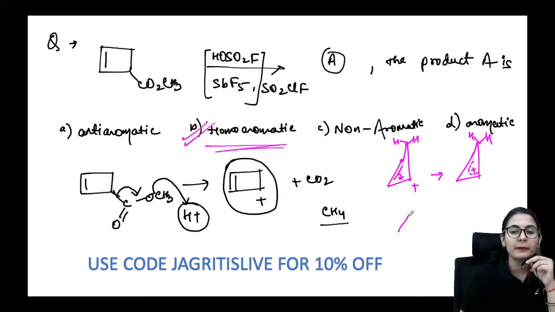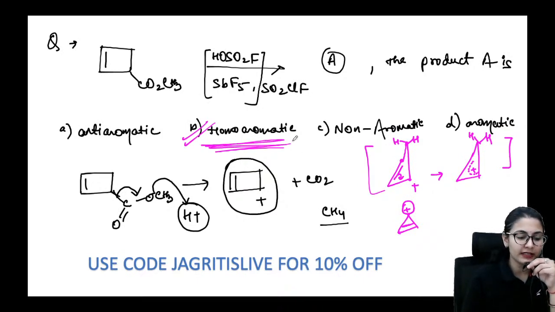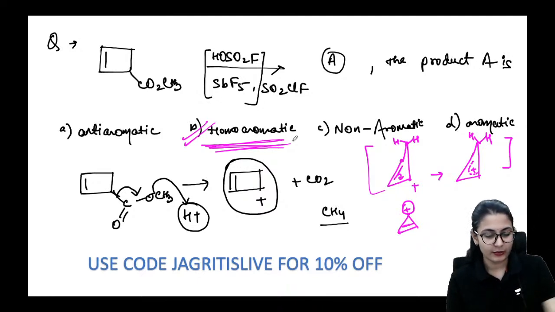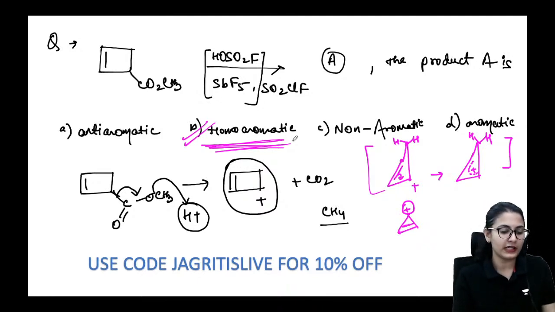अब three membered आपके पास पहले से example है guys. This cyclopropenyl cation, it is aromatic in nature. Similarly, this system, cyclobutyl cation, like this, that is also going to be homoaromatic. This makes sense? Yes or no? Very very good question this is. बहुत अच्छा question है. It is a homoaromatic compound.